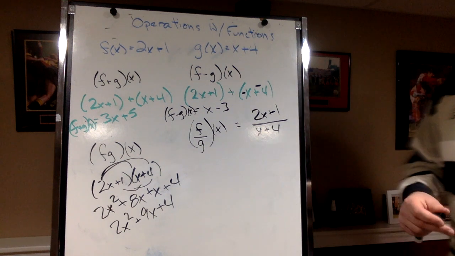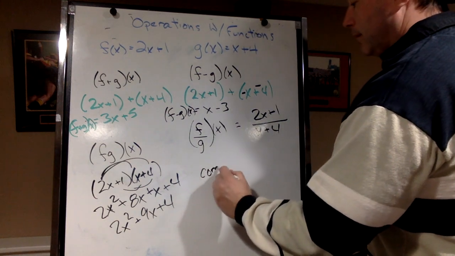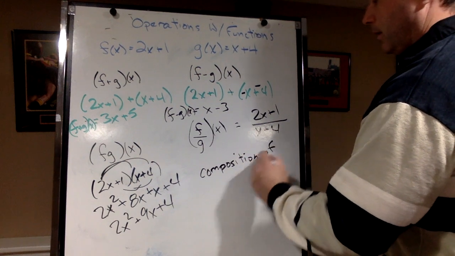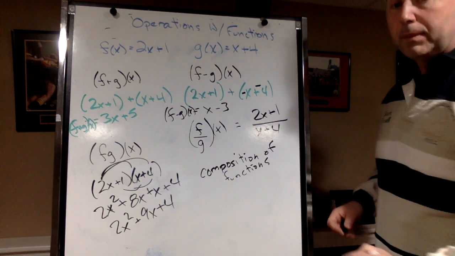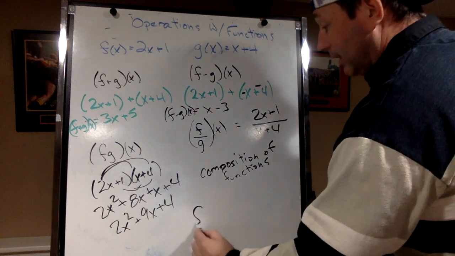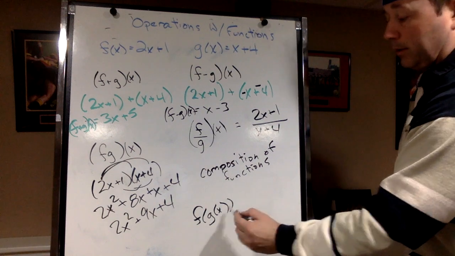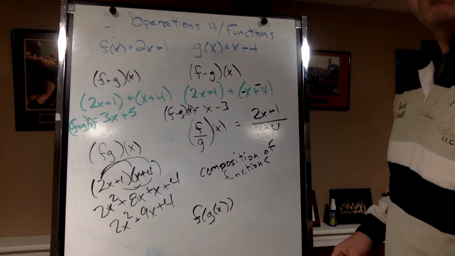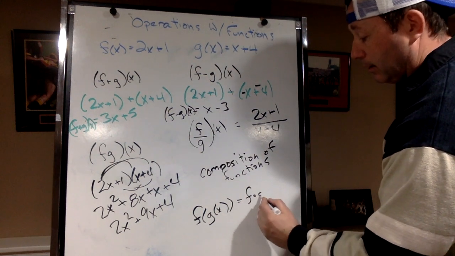Now, if I could reduce, maybe factor and then reduce, I would. No problem. Now, the only thing that gets confusing is when I do the composition of functions. Let's see if we have enough room here. Composition of functions. In the past, you might have seen it like this. f of g of x, two parentheses. Okay? f of g of x.